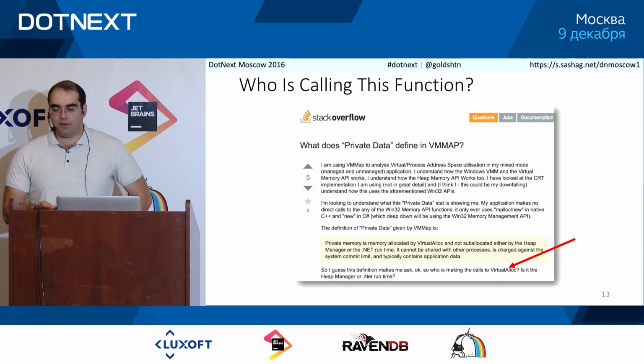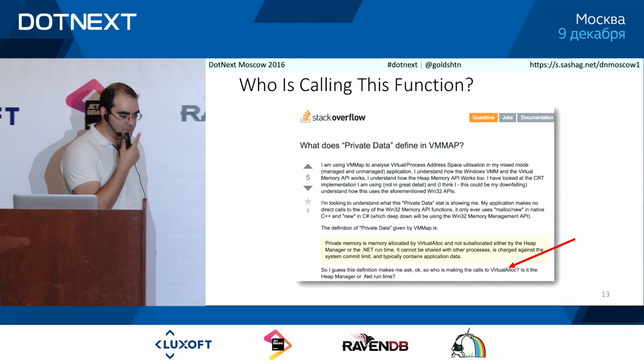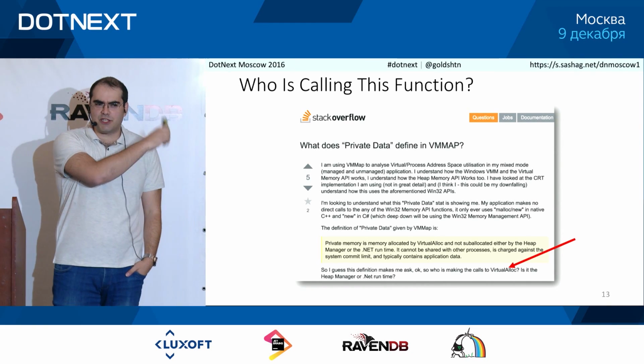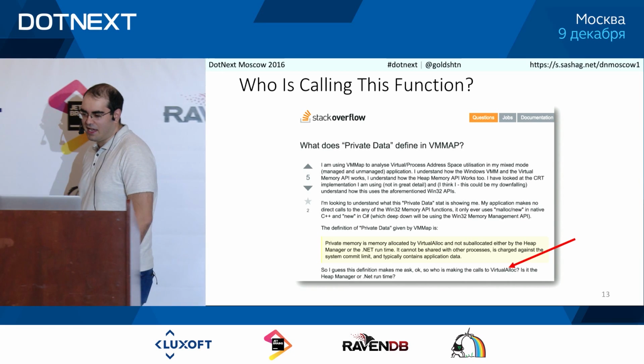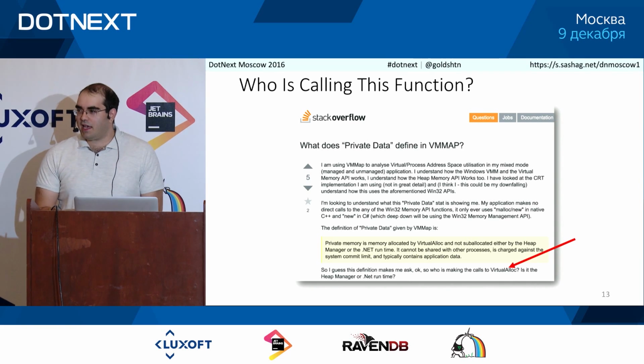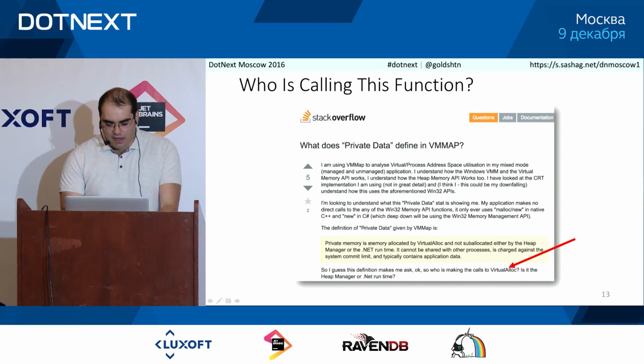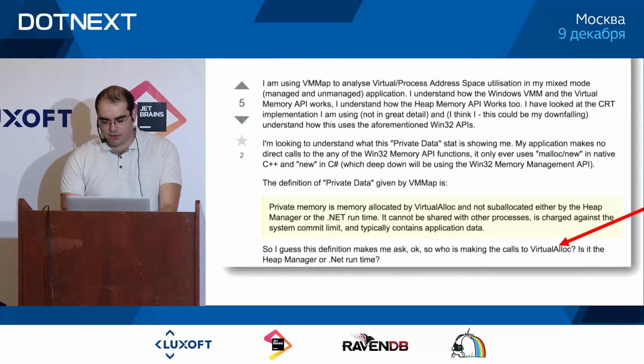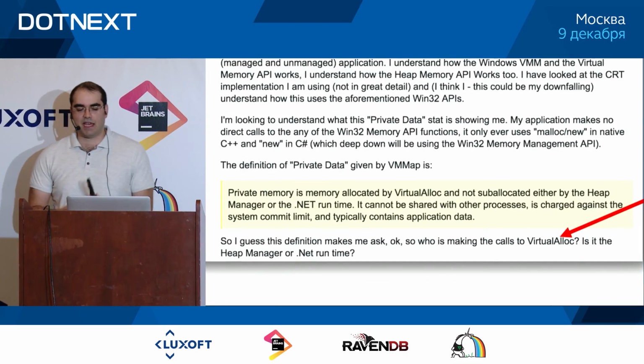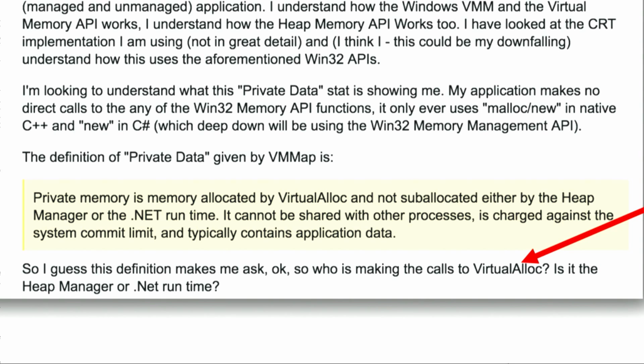Here's an actual example from Stack Overflow. So here's a long question. This guy is looking to understand something, this and that. And then at the end, he asks, okay, so this definition makes me ask, who is making the calls to VirtualAlloc? Is it the heap manager or the .NET runtime? Who is calling that VirtualAlloc function?